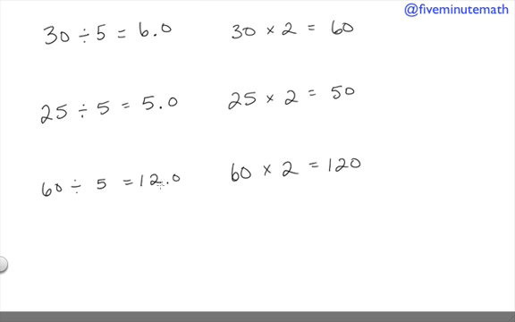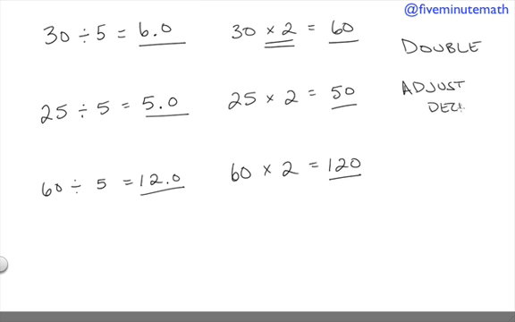Now, some of you may have seen this, but we have 120 and 120, 50, 50, 60, and 60. So we already have a relationship happening here. The first step to our technique is to double what you're going to divide by 5, which we've done. And the next step is to simply adjust the decimal. So here we just shifted over 1, and that's our 6.0, as you can see there on the left. Shifted over 1, 5.0, and 12.0.